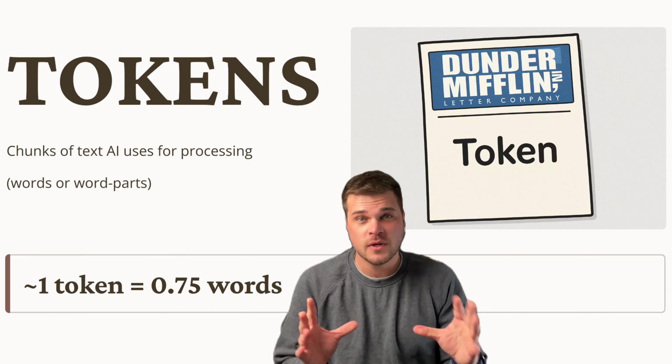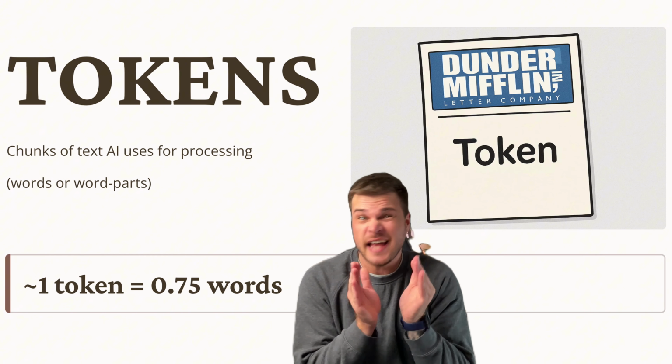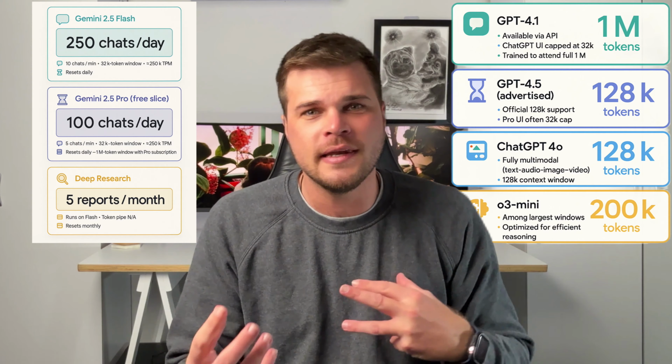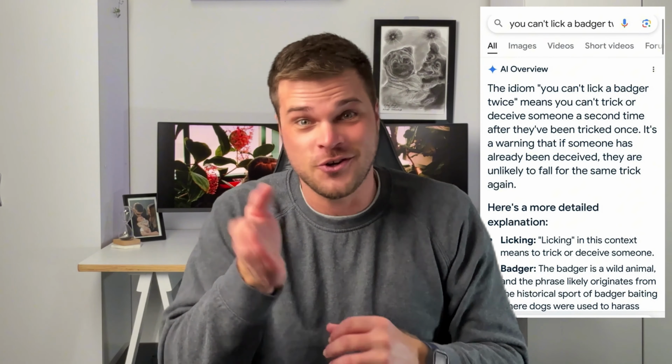Token or tokens. A token is basically a word. It's actually just under a word, but essentially whenever you're interacting with a ChatGPT model, you're giving a bunch of tokens when you have your prompt, and then it's outputting a bunch of tokens. Each time you go back and forth with a really big prompt, and then try to tweak the output, you're using up your tokens. Models, the different types of AI that you can use, all have token limits. Some have really big ones and some have little ones. If you use up your token limit, then the output starts to degrade. It starts forgetting things that you said earlier, and that's why you get these weird hallucinations sometimes, which I'll get into in a minute.